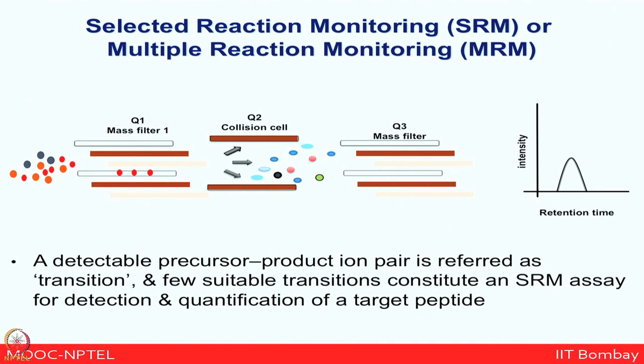And then you are monitoring at least 3 transitions of a given peptide, something shown in these cartoons, and you are looking at least 3 peptides for a given protein to be very confident about your quantification. So, now using this information, that for a given peptide you have measured at least 3 transitions, and for a given protein you have taken at least 3 peptides, you can validate peptides directly using the mass spectrometer.